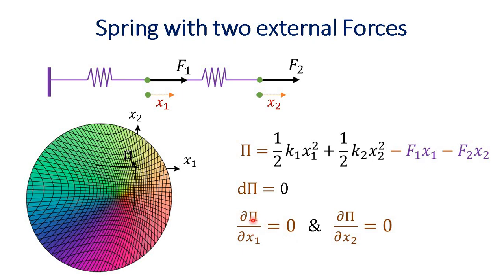So I've been saying that this differentiation will give linear equations. Why? Because pi is a square function, and partial differentiation of it will give us system of linear equations, right? So in this way we visualize that when F1 and F2 act on this spring system, then the spring will change its configuration such that the potential energy of that configuration would be minimum, and that will represent the actual stable equilibrium state of our system.